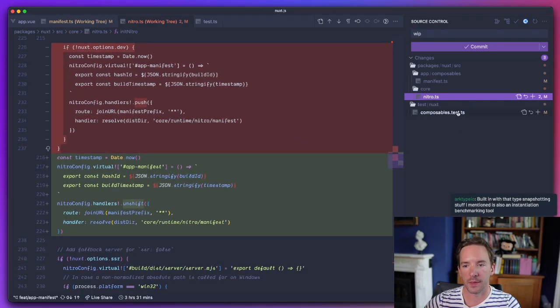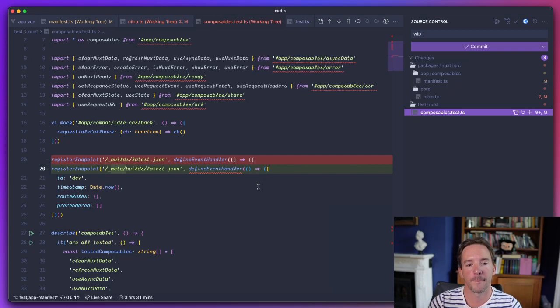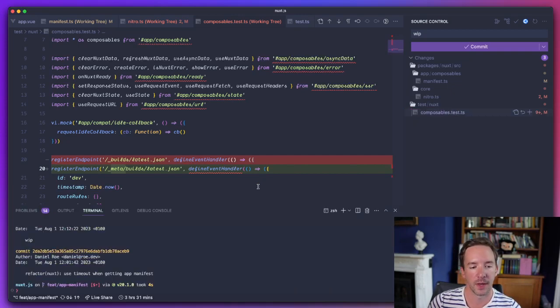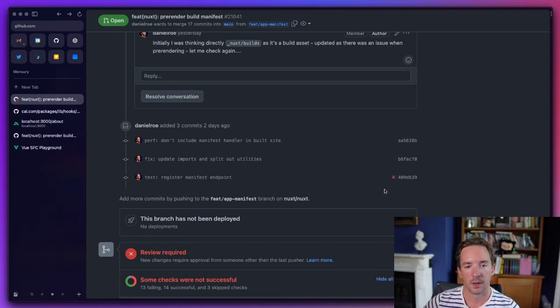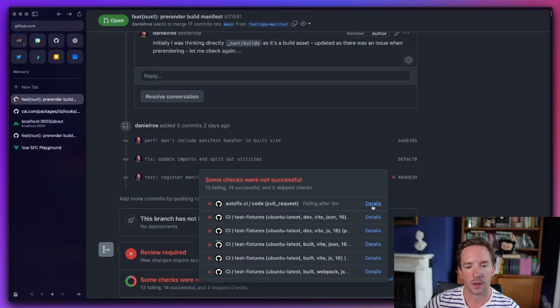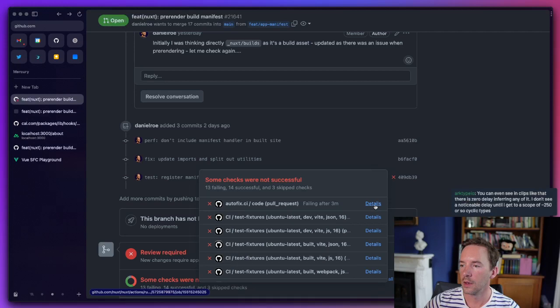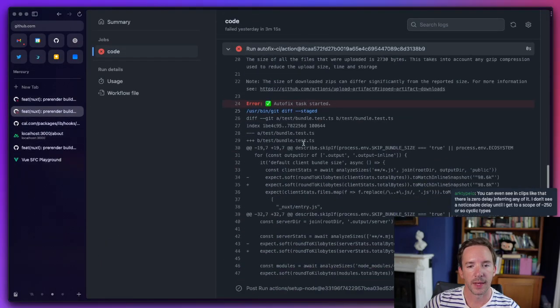And should we always run the manifest? So on builds, that would be fine, right? So we could do... but it's not parsing. Okay, what's failing here?